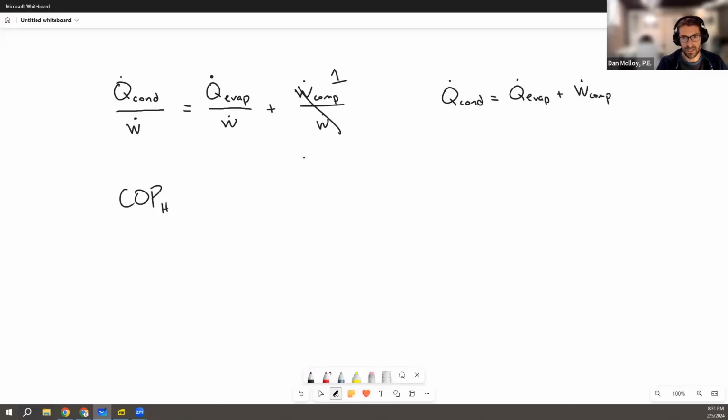So the COP of a heat pump equals the COP of the same heat pump operated in cooling mode as a refrigerator plus 1. So you always get a little bit more bang for your buck when you run the heat pump as a heater, because the work of the compressor turns into heat. And if your goal is to heat, then that heat is useful. But if your goal is to cool, that's more heat that you then have to remove. So it becomes an uphill battle. Refrigeration is always a little bit harder.